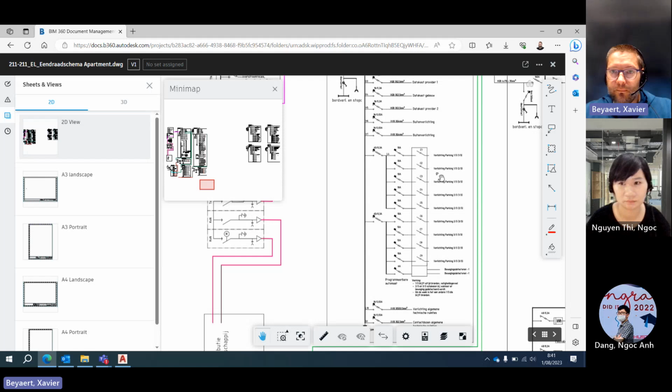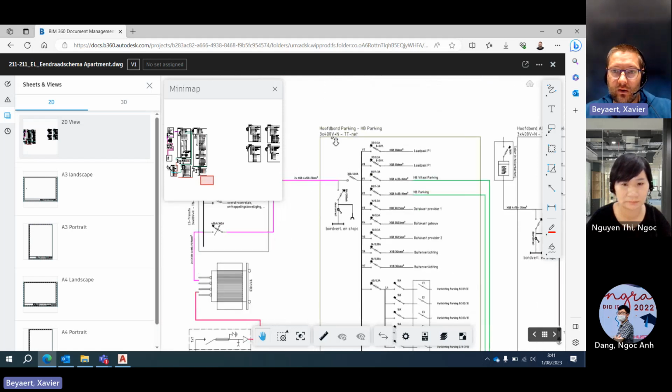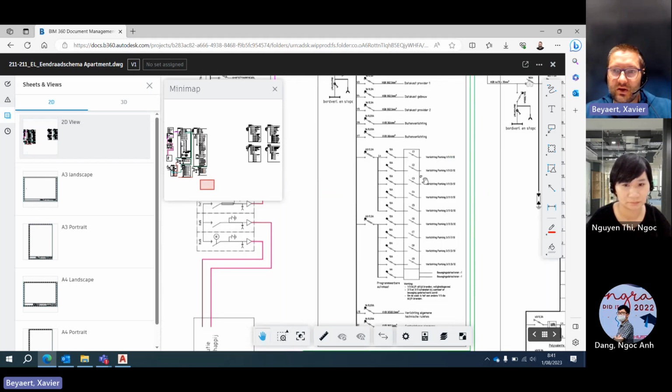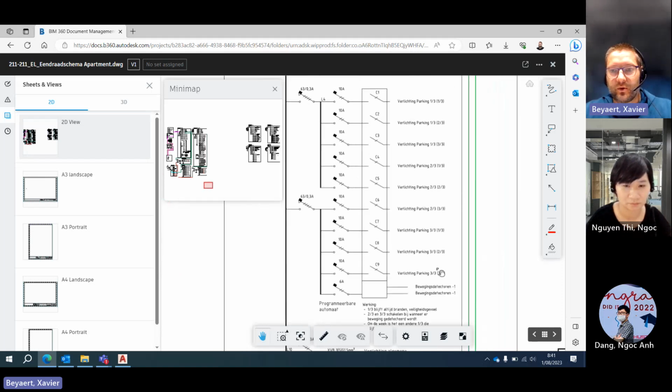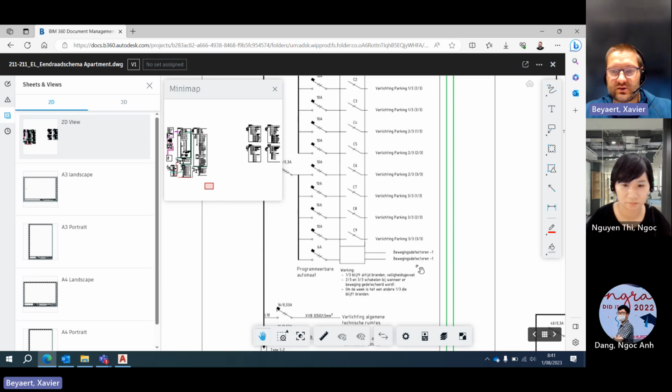To define here, you have the main panel parking. In the past, I did it with a central programmable unit that switches the parking lighting on and off, in function of the detection. And always you have one light. If you have three lights, those three lights were each time on a different circuit. So circuit one always stays on, and two and three are switched when you have a presence in the area. So that was each time circuit one, two, three, one, two, three, and so on.